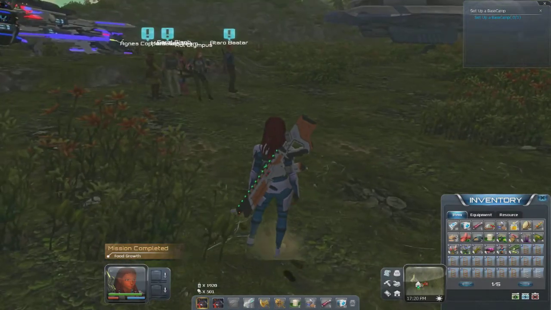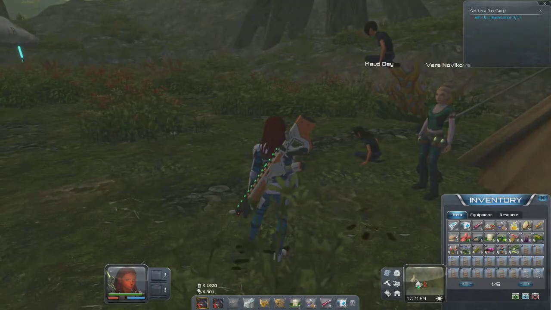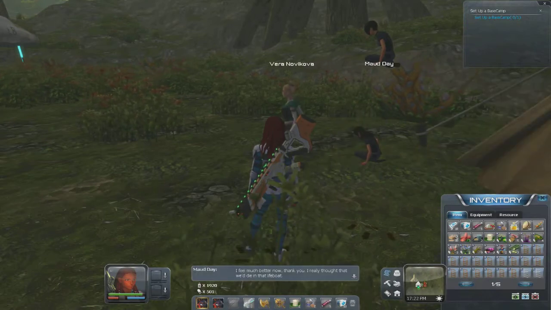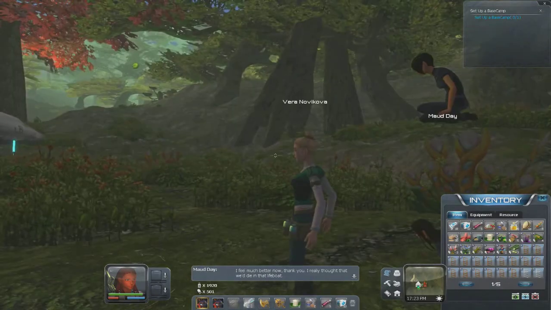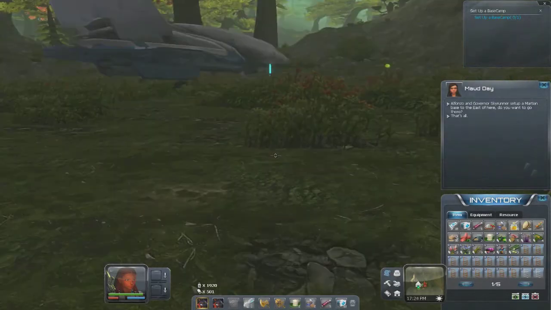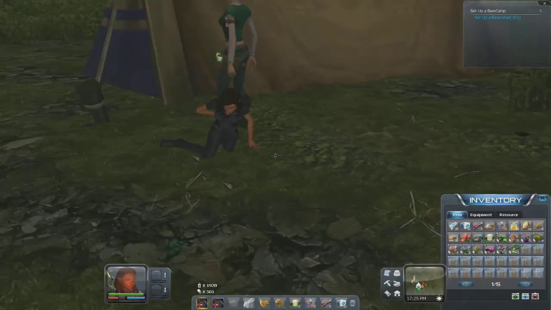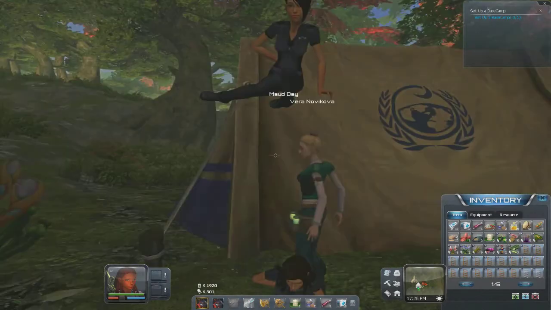Well, here's my harvest. Great! Looks like we're gonna work things out after all. Alright, Vera. How are you doing, Maud? I feel much better now. Thanks a lot. Thanks a lot, Newt. Let's go talk to our floaty friends.